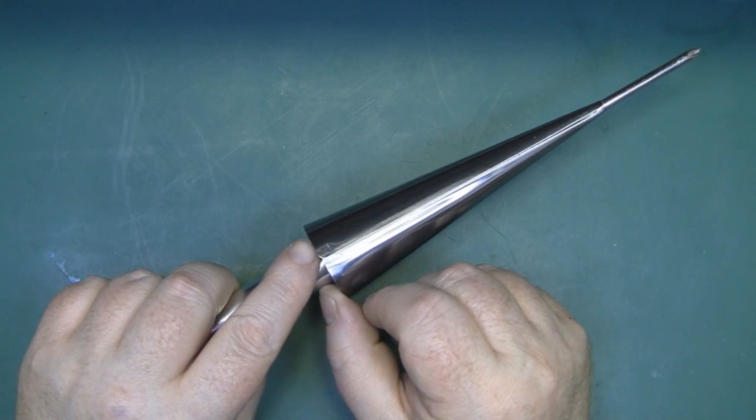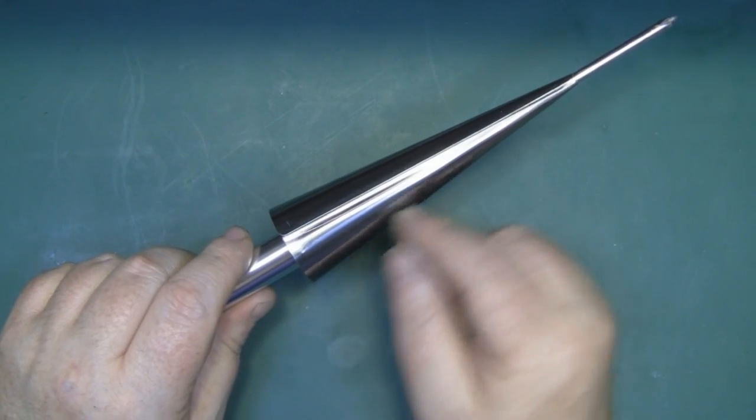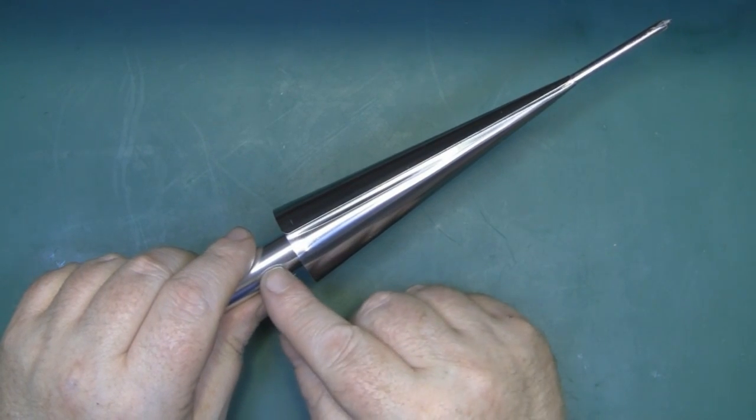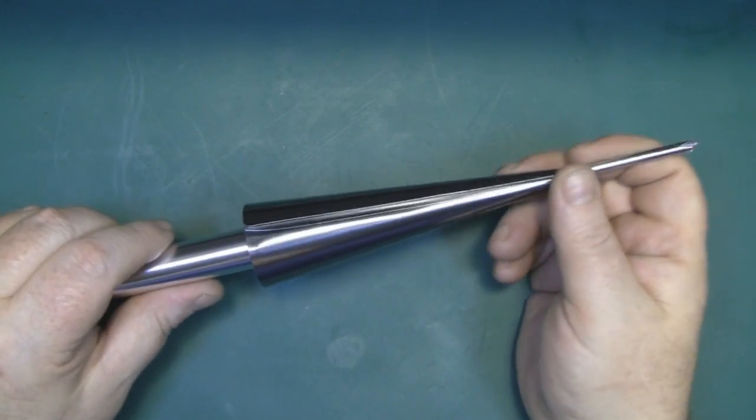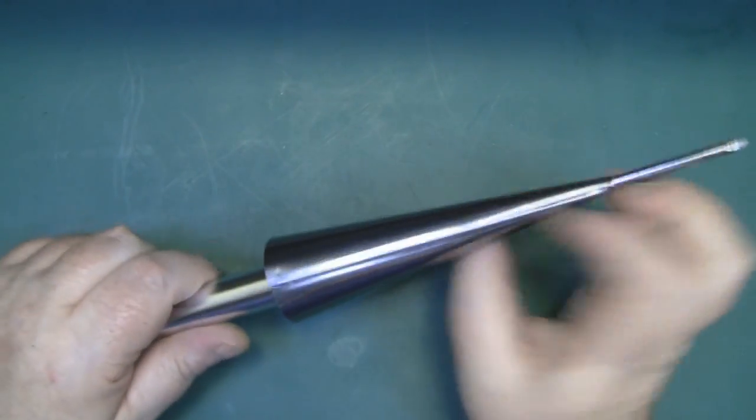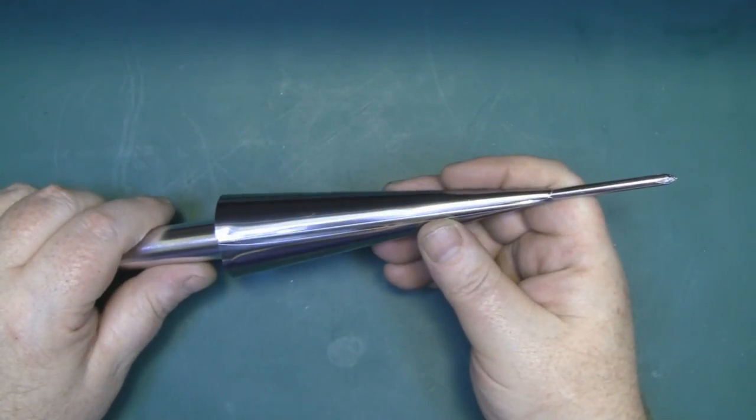Where we've flared it out here, that will stay at 35mm now because the top of the screwdriver and the tube itself will hold it in place. So I'm going to put plenty of epoxy down inside there now so we've got it in there nice and strong and it's not going to go anywhere.